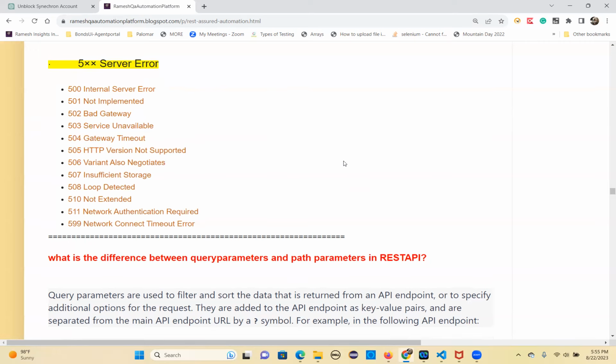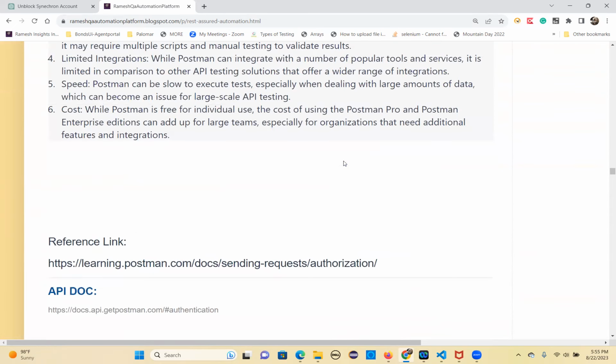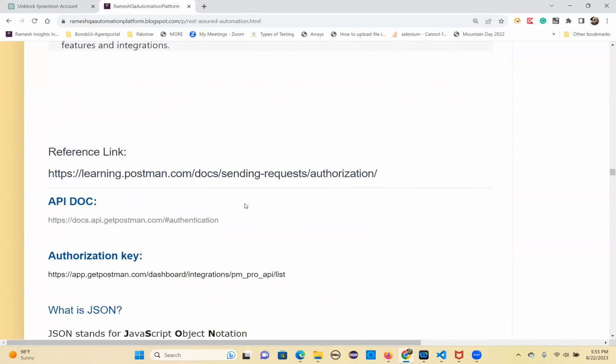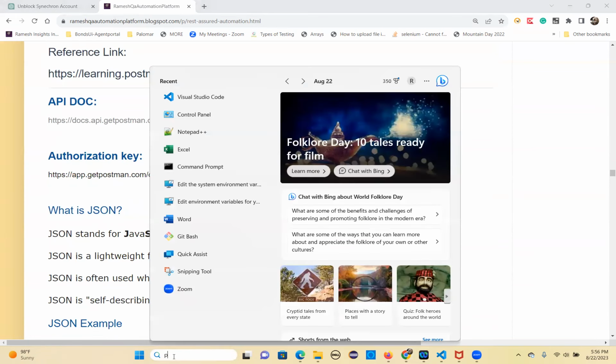Let's go and execute the API endpoints. Please practice along with me so that you will get a better idea. If you are not practicing, it's going to be a problem. Later also you can try, but better you try in parallel. So once I begin, open Postman. I hope you all downloaded Postman. So open Postman first.